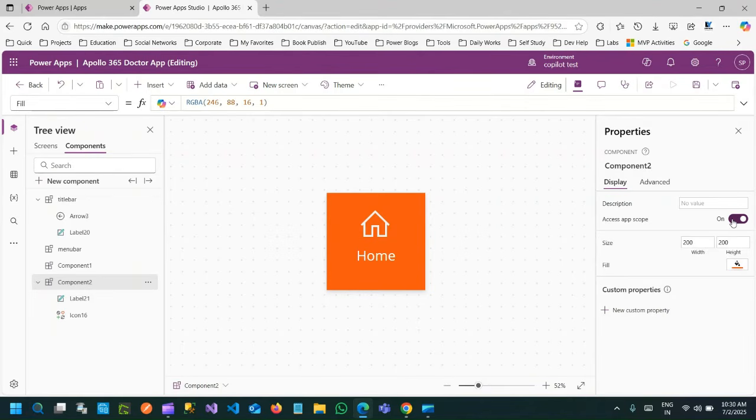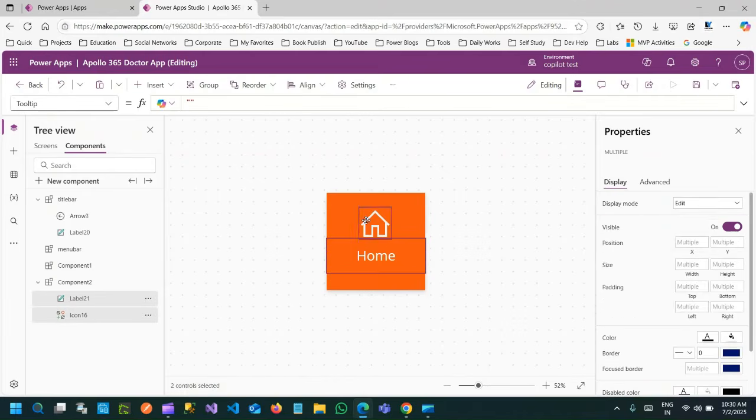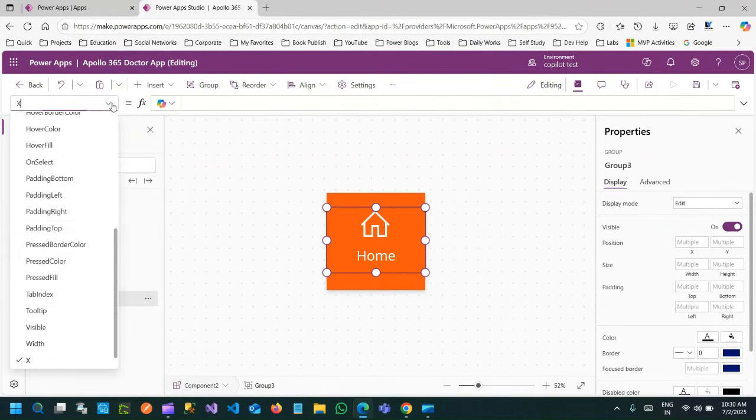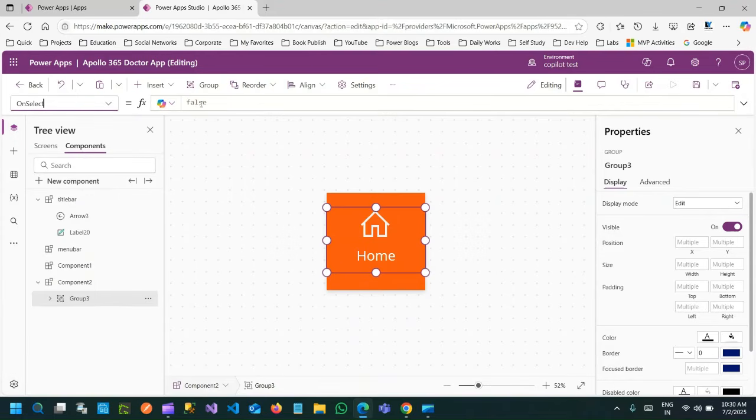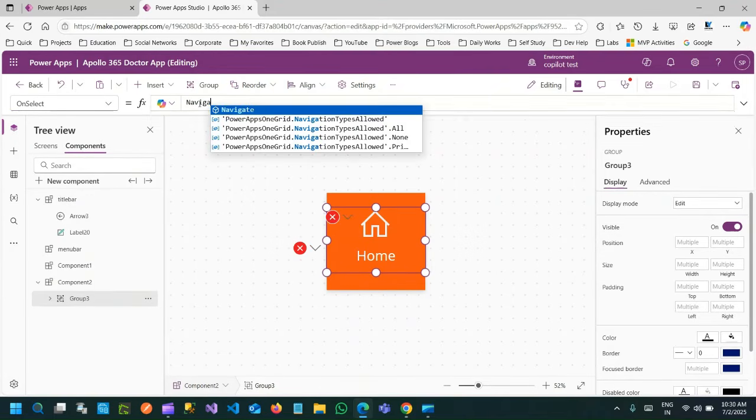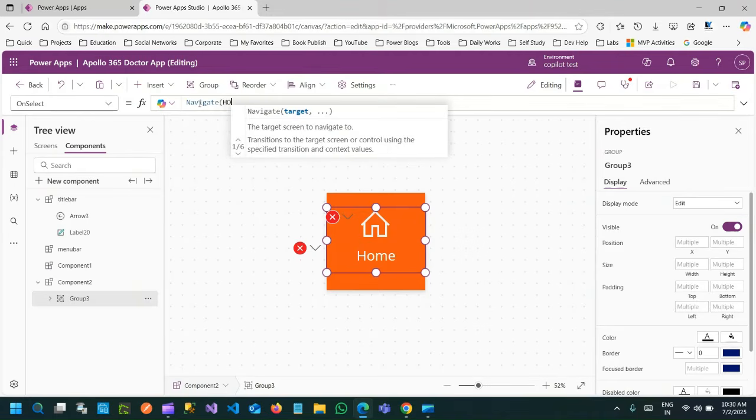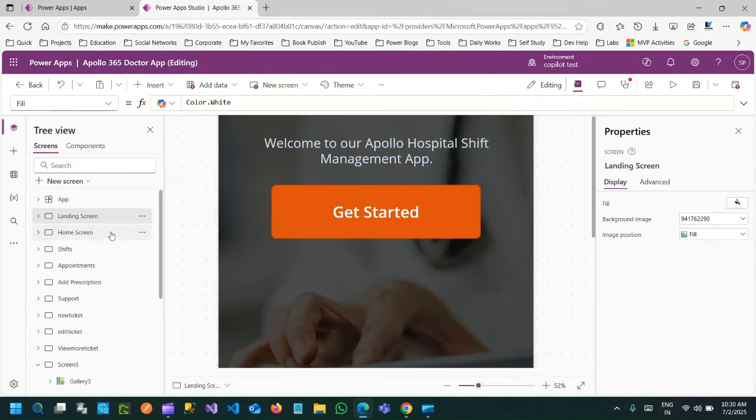For example, let me click this, group these two controls and wire up an OnSelect event. And when I do Navigate and try to access the home screen, my screen name is Home Screen here. I want to navigate to the home screen whenever the component is clicked.